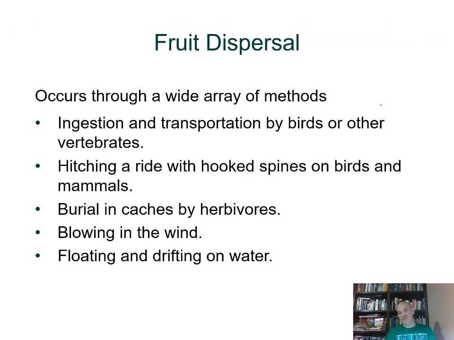Again, there's other kinds of fruit. They're just not mentioned here. This is not a comprehensive study of botany and different fruit types. But they all have one thing in common. They come from a flower. They are flowering plants, angiosperms. Now, what's important about the fruit is that the fruit itself is going to help disperse the seeds within there. And that's not something that we saw in the gymnosperms. This is one of those things that probably led to an advantage and is the reason why flowering plants are dominant today. So what are some methods that fruits may be dispersed?